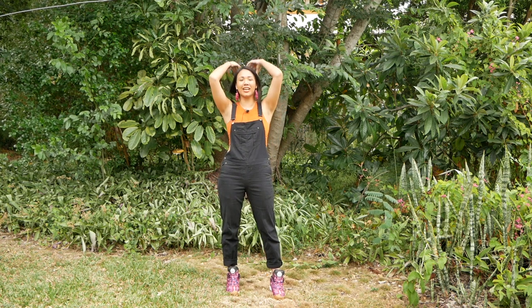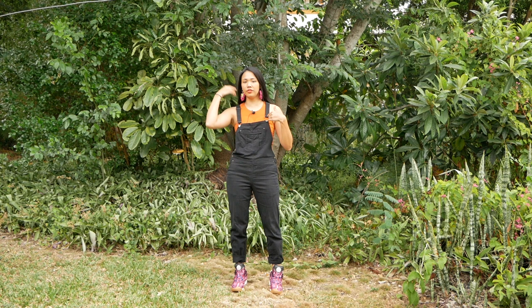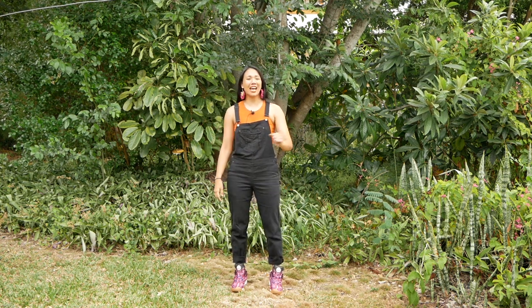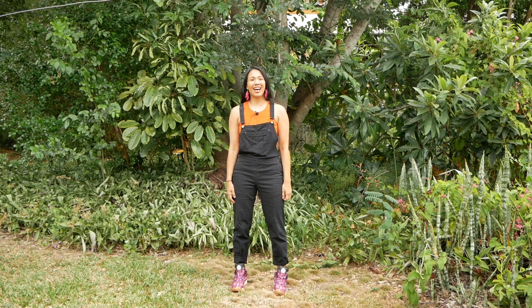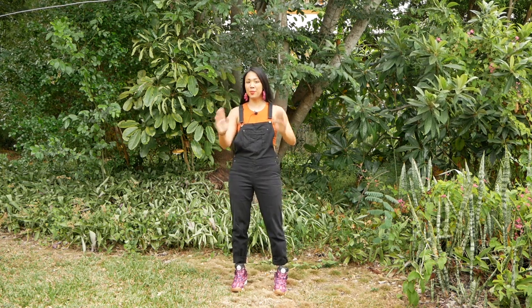The tricky alternate. Ready? So let one go and just let it follow. You have to hit all of those different points just at a different time. No biggie. 5, 6, 7, 8, 2, 3, 4. Break. Again. 1, 2, 3, 4. Break. Let's try it. Open palms.